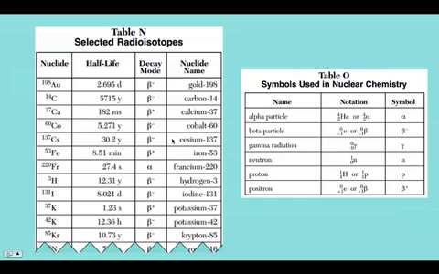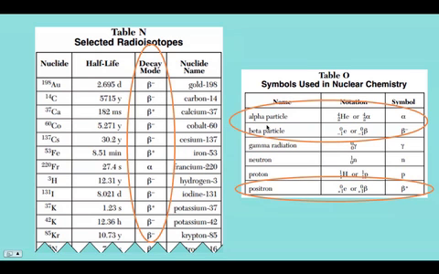So you're going to see we're using Table N and O quite a bit in this unit. Table N right now gives us the decay mode. So this lists different radioisotopes, so radioactive isotopes, and shows what type of decay they go through. You look at the symbol, so say carbon-14 goes through the decay mode where you have this little B and a minus sign. If we then look at Table O, we'll see that little symbol, B with the minus sign, is a beta particle. So that will naturally undergo transmutation by releasing a beta particle.